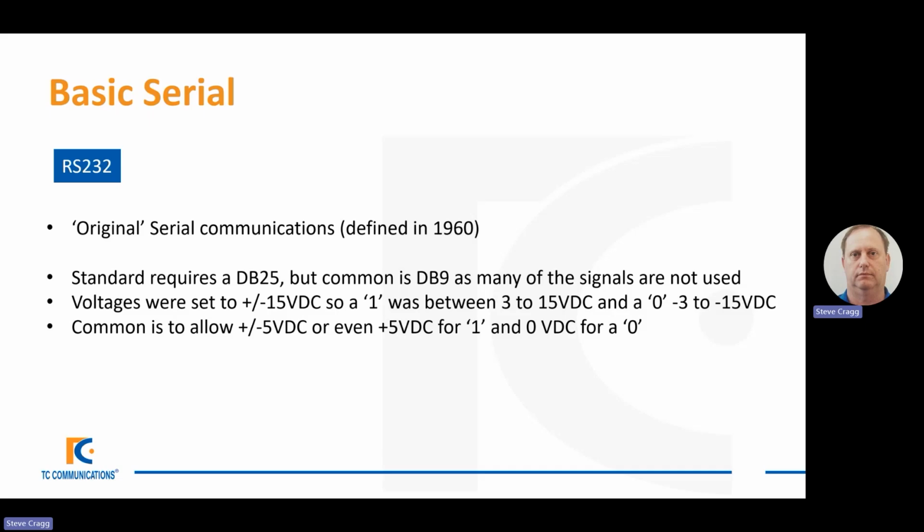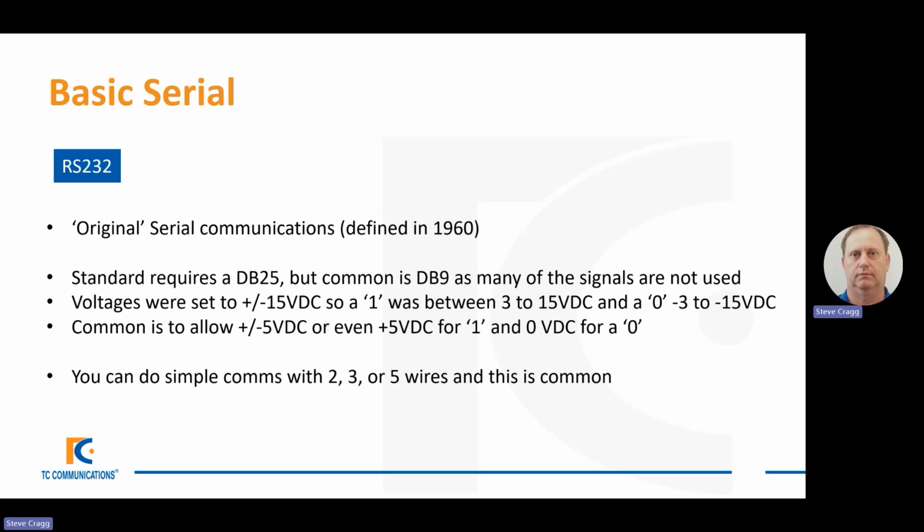So obviously, when you transmit it over the wire, it is possible to receive lower voltages at the other end, and that's what the range of plus 3 volts and minus 3 volts is. But it is also common to see people using a plus 5 volt DC for a 1 and 0 volt DC for a 0. That is still very common. And it's non-standard enough or standard enough that you can do simple communications with simply 2 wires. You do need a ground for RS-232.